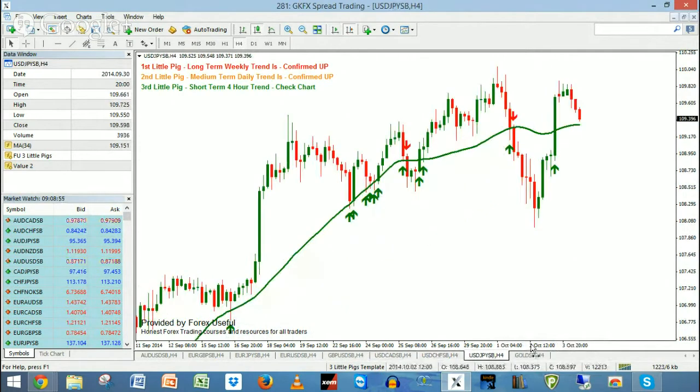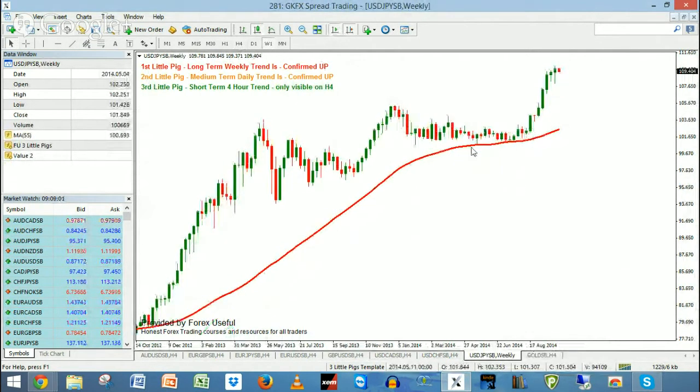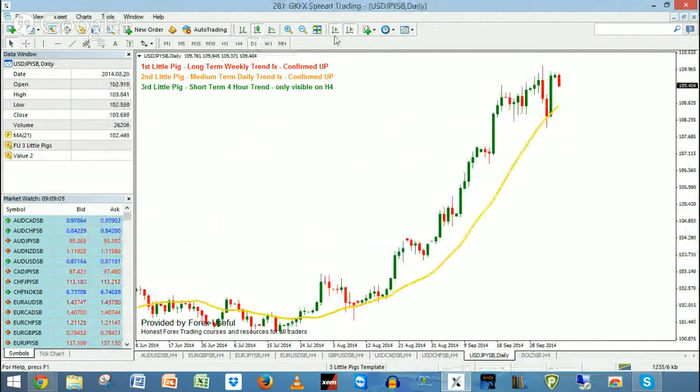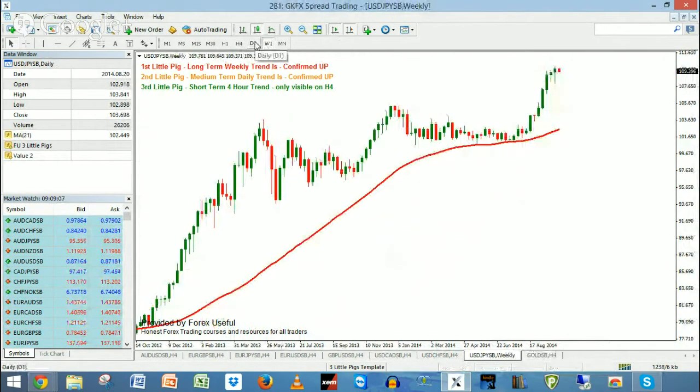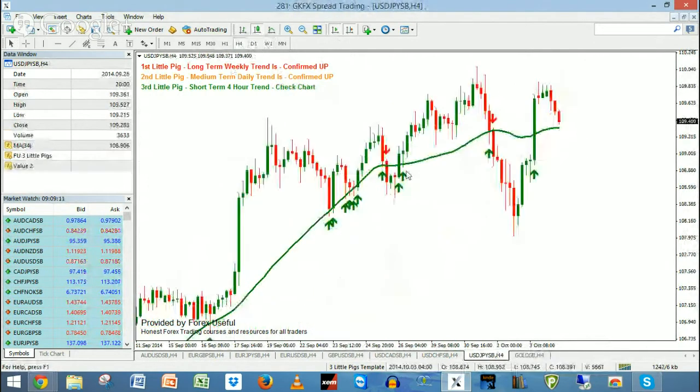And USD JPY, we've got the uptrends in place here. Sorry, I haven't got my auto scroll on. The uptrends in place here on the weekly, that's clear. We've never taken a short trade here on USD JPY, and the daily's been nicely up as well. So we have had nice uptrend here, but mainly we've been chopped in and out, and we haven't really made a lot or lost a lot here on USD JPY.